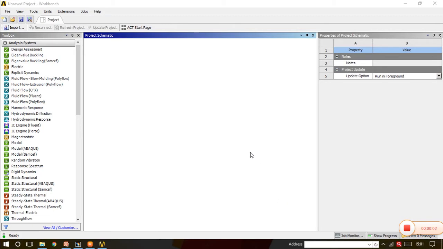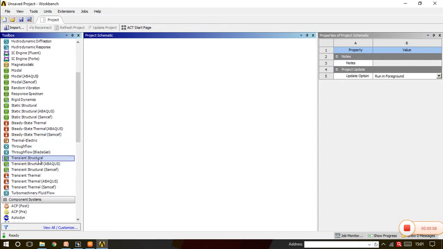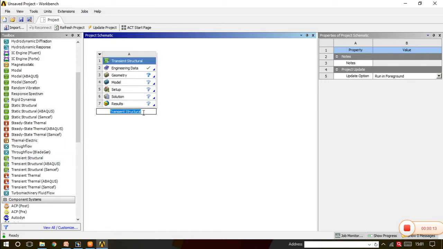Once you come to the Ansys Workbench, drag transient structural analysis to the project schematic. You can rename it. This is the 4-bar mechanism.